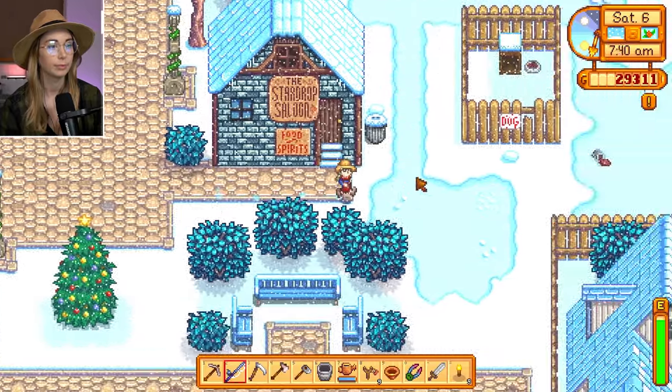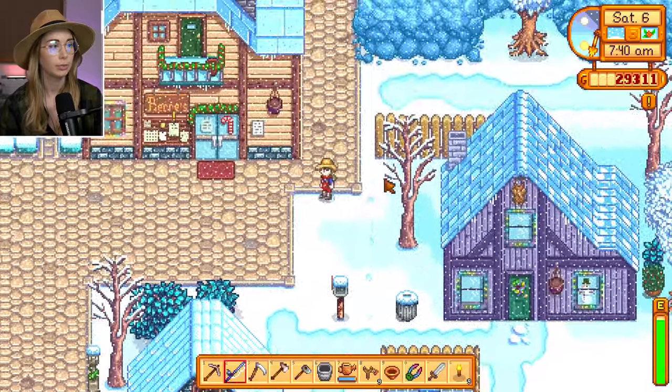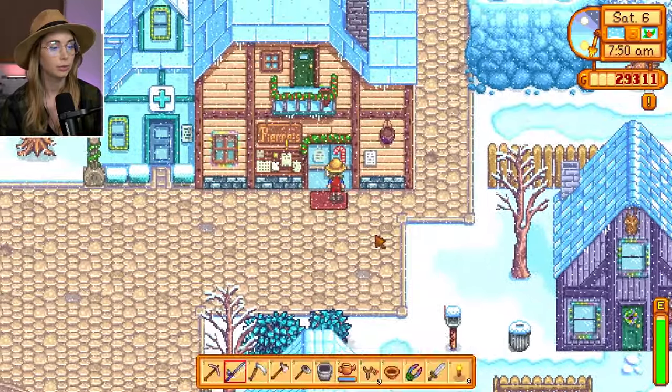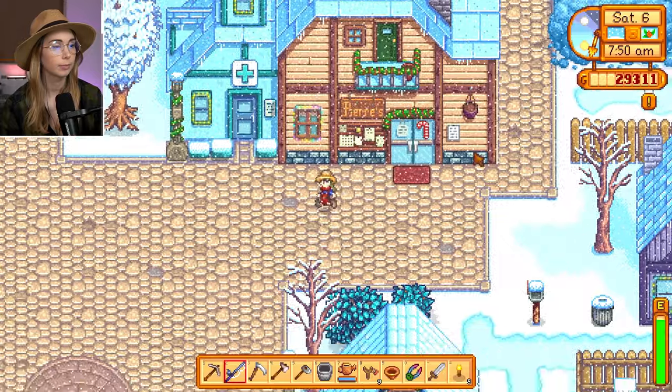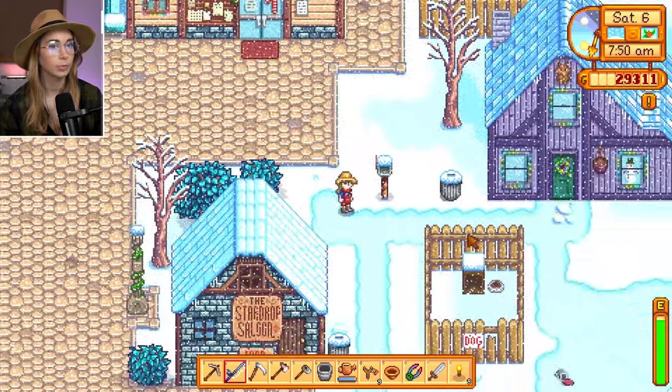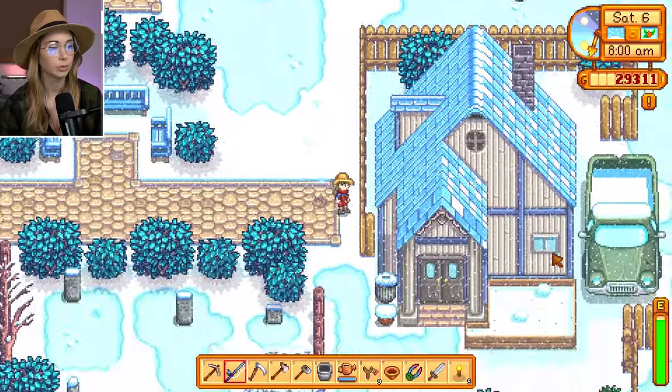Well, I have an amethyst and no one to give it to. Can I go to Abby? No. Need winter root for experiment. Sure. Oh, maybe we should... Oh, it's Saturday. Fuck. We got to check the board.